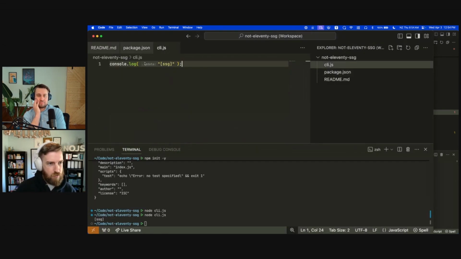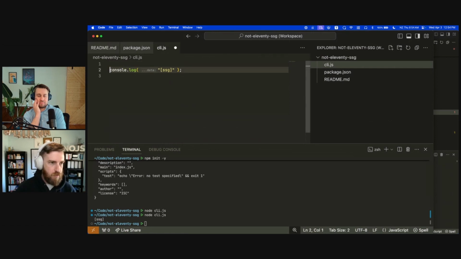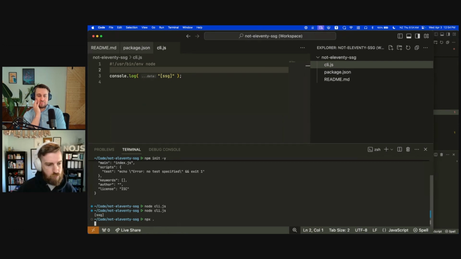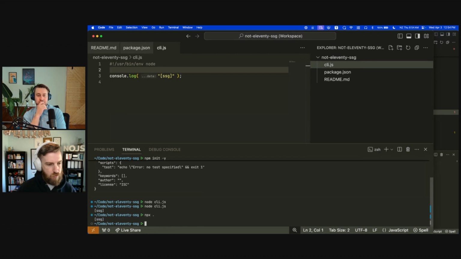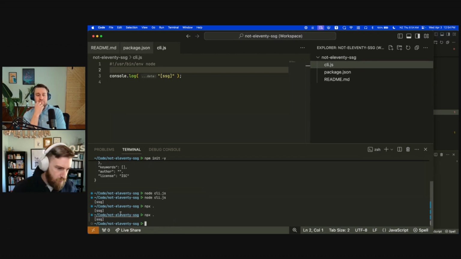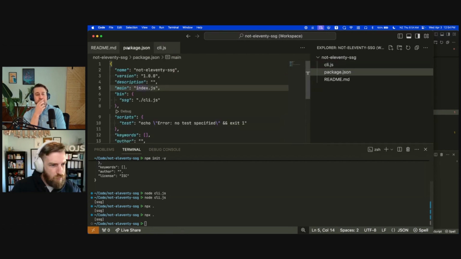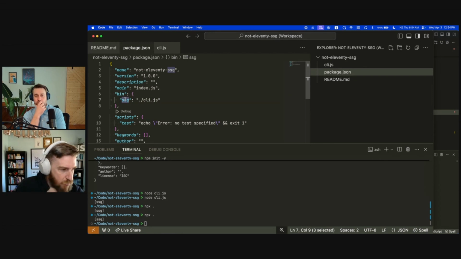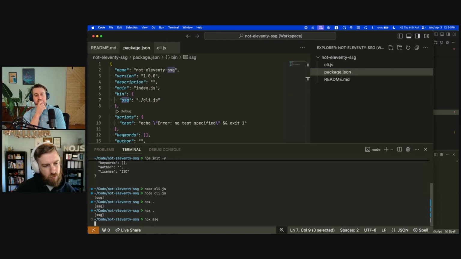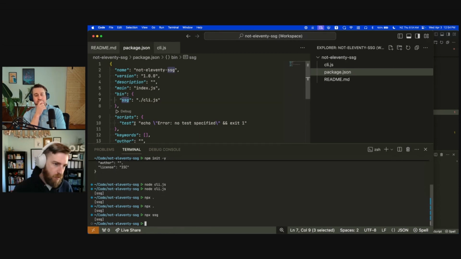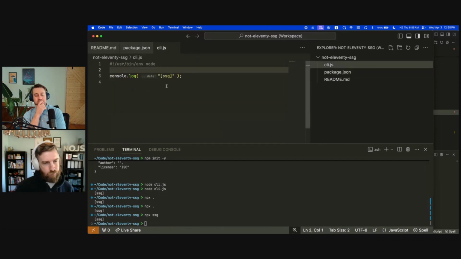I wonder if that will cause problems with our Deno stuff later, but if it does, let's see, npx, yeah, now we can run it. I think this bin is actually like a global command that you can run. I wonder if you can do that through npx as well. Yeah, so that maps to our CLI.